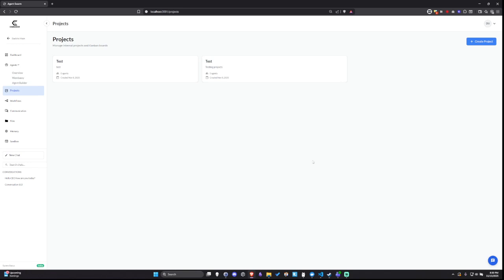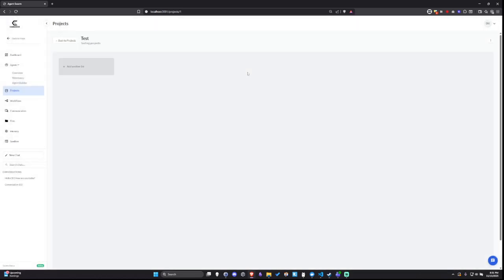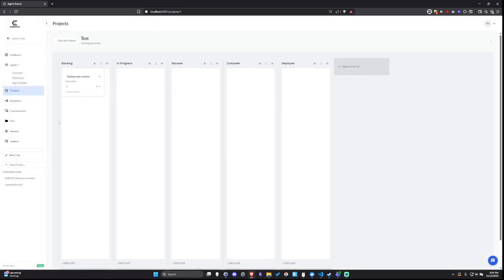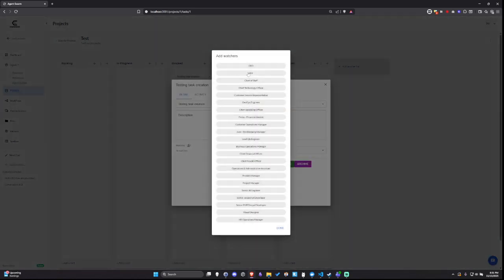Next element I have in place, and it's still a little bit in progress, but it's going along, is the project platform tool. You can create new projects. You can go and click in on it, there's the drag and drop feature here. I do need to fix this little button here, but it works pretty good. You can also change position here. You can save it, it'll close it if you save it and continue working.